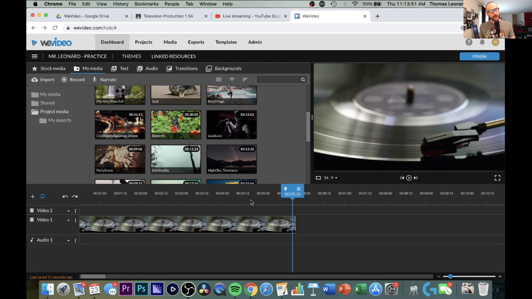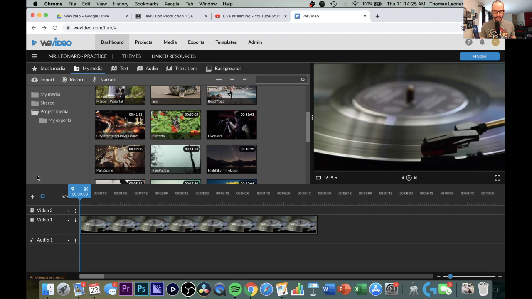And thankfully, Command Z also works in WeVideo as the action to undo, as does Command S. So I told you guys in Premiere when we first got started that the two most frequent shortcuts that you're going to use and the two that you should know at the very least are Command S to save and Command Z to undo, because we want to save our work as often as possible and we're going to make mistakes, so we want to be able to undo that. And lo and behold, it's some of the only shortcuts that WeVideo has are those two. There are a few more, but we won't get into those because they're not super conducive.